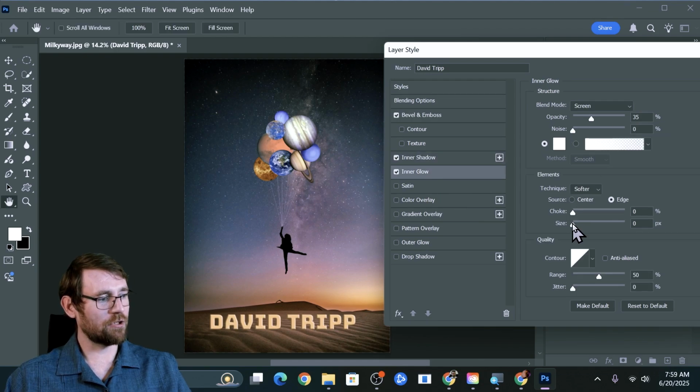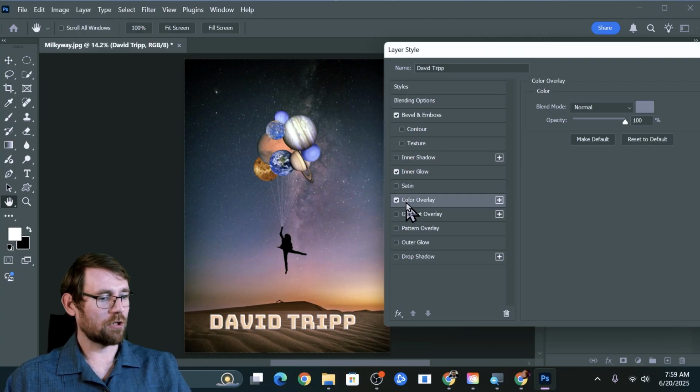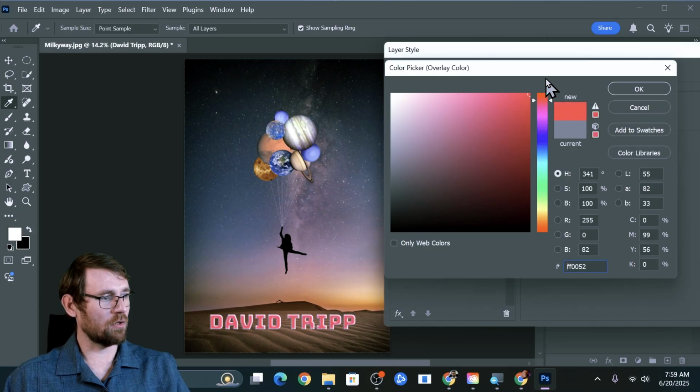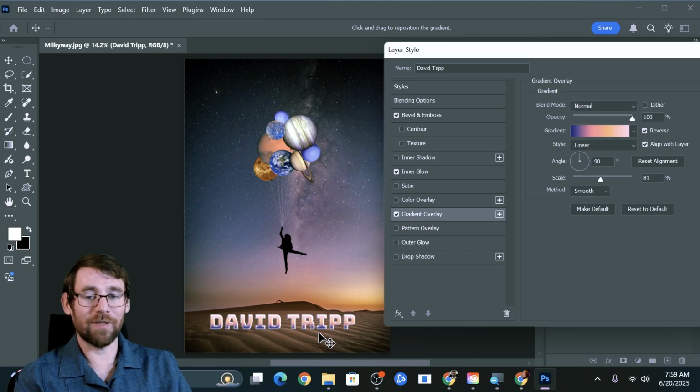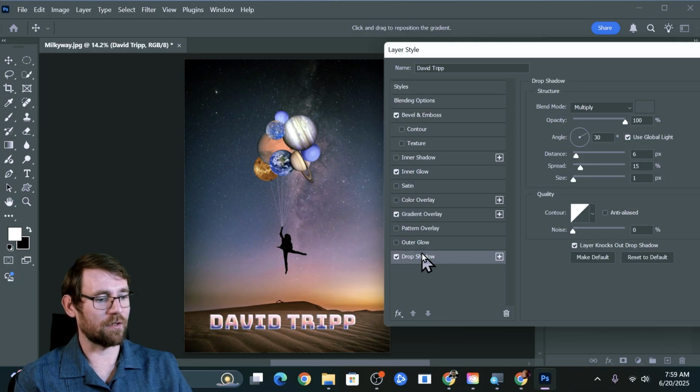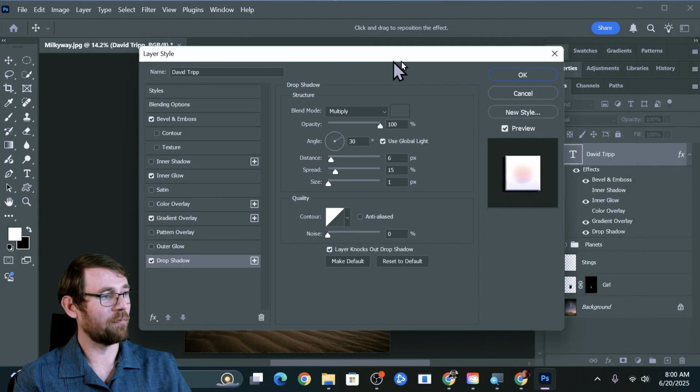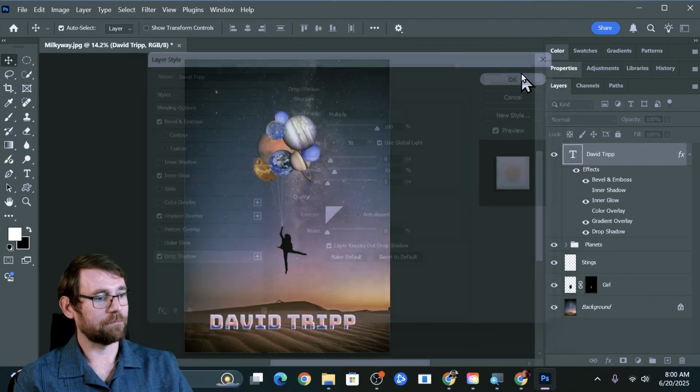And as you do it, make sure you're adjusting these bars so you can see this wherever it is. So if you want that inner glow, play with the options so that the inner glow looks right. Try the color overlay if you'd like. You can alter the color very quickly like that. Go to your pattern overlay or your gradient overlay and create a unique look to you. Whatever you want it to look like is perfectly fine, but you need to have at least 3 of these checked on the left. Once you've got it, hit OK.